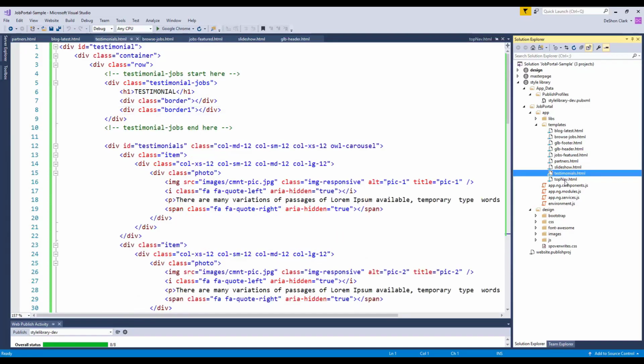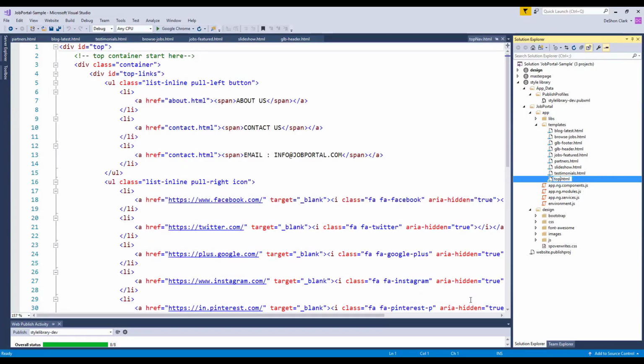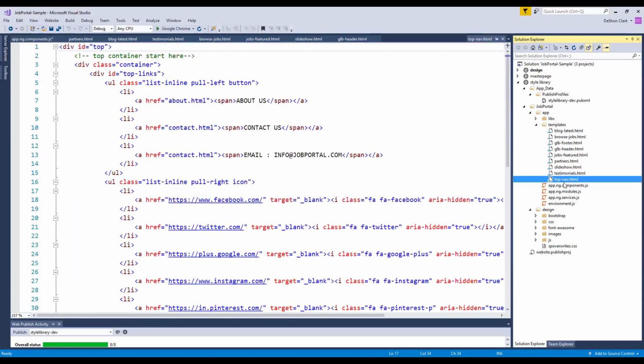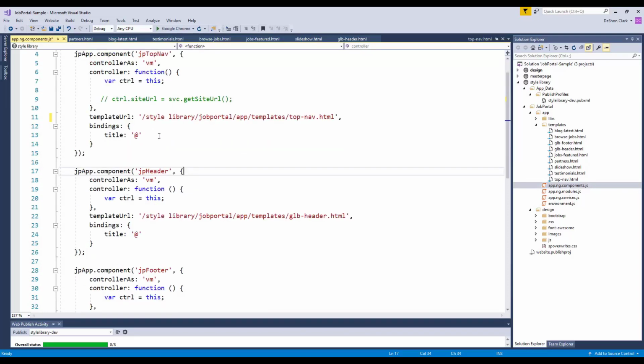Now, if you look at my template list here that we ended up with, the top nav is breaking our naming convention of using snake case. So let's go ahead and correct that. We want to just name this top-nav. And now our reference to that file is going to be broken, so we have to put a hyphen there. Just remember that when we deploy this, SharePoint is not going to look at this as a rename. It's going to look at this as a new file, so we have to explicitly go back and remove that file. Okay. All right, let's go ahead and get to our components.